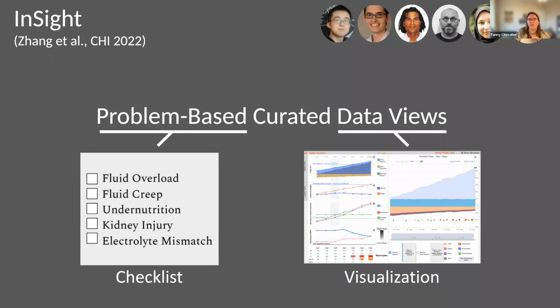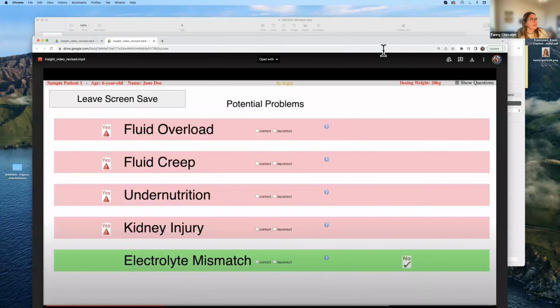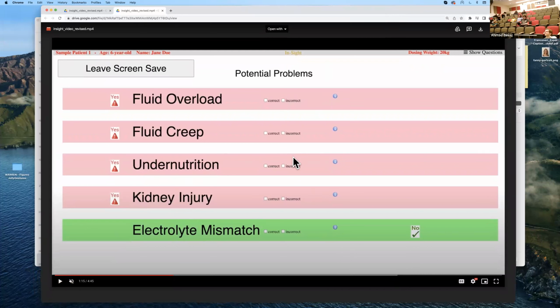And so instead of having the clinician go and click on different parts of the dashboard to get this information, we have an actual system where the visualization dashboard first shows you the list of problems. The system identified automatically, oh, there might be a problem for this patient at this point. That's what you see when you enter the ward. So from a distance, you see all of the beds. If for one patient, most of the problems are labeled red, it's like the system says you should attend to this person before you attend to another patient.